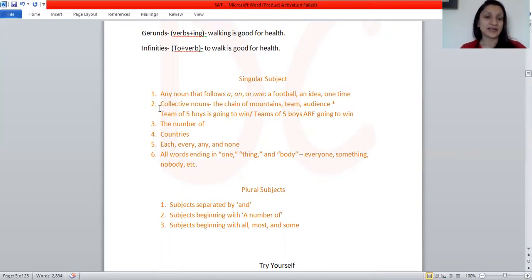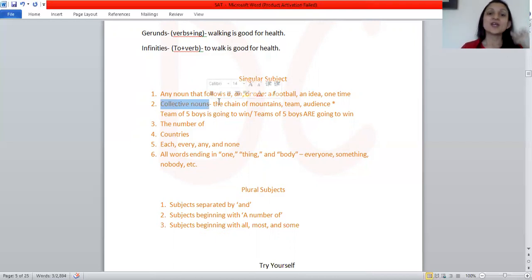Or if you have a collective noun, be very careful about collective nouns. What happens in a collective noun is basically because it's a collection of something, a lot of things together, a grouping of something. So when you have a group and you name that group, no matter how many people are inside that group, your collection is singular. Yes, but this is tricky. It can get plural also.